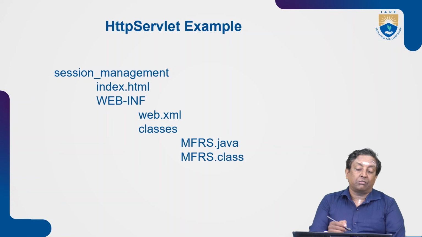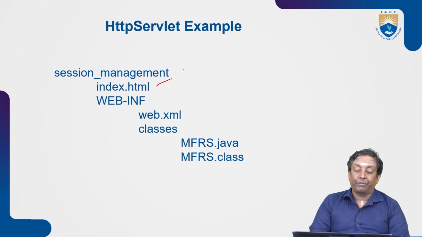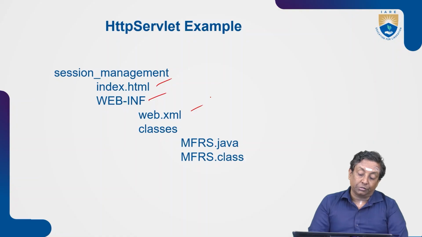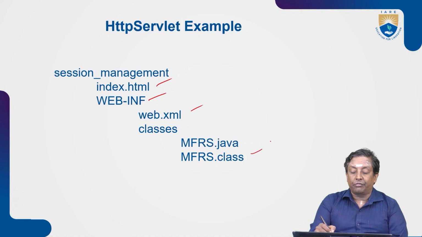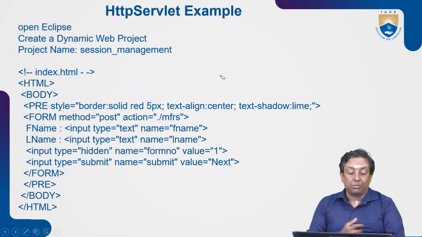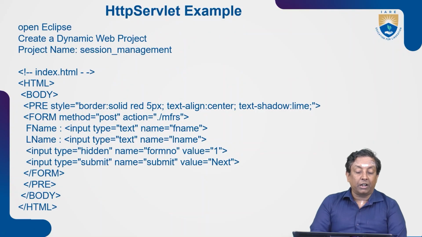For this application, I created one index.html file in the session management project. In the web.xml file, the Servlet is configured, this MFR Servlet. In the classes directory, we'll paste the MultiFormRegistrationServlet.class. Here is the HTML form. The form method is post, and the action is ./MFR, the multi-form registration Servlet.